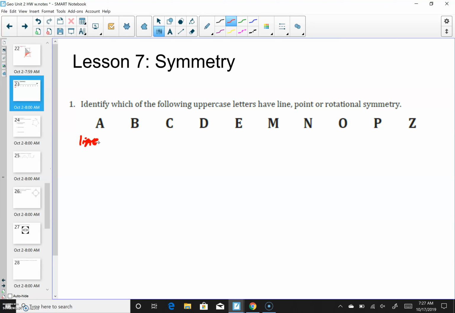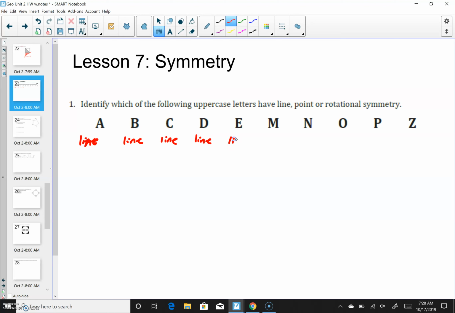If we look at the letter B, it also has a horizontal line of symmetry. If you look at it upside down, it does not look the same, and there is no amount of degrees you could rotate the letter C in order to have rotational symmetry. The letter C also has a horizontal line of symmetry, but the same thing, it does not look the same upside down as it does right side up, so not point, and there's no number of degrees rotationally that you could rotate it. The letter D also has line symmetry, horizontal, does not look the same upside down as it does right side up, and there's no number of degrees.